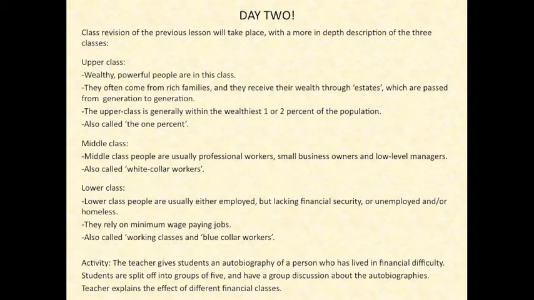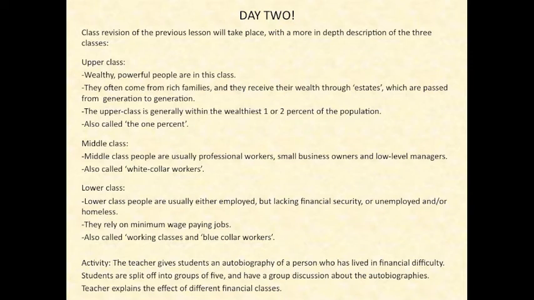Middle class. Middle class people are usually professional workers, small business owners and low-level managers, also called white-collar workers. Lower class. Lower class people are usually either employed but lacking financial security, or unemployed and or homeless. They rely on minimum wage paying jobs, also called working class and blue-collar workers.